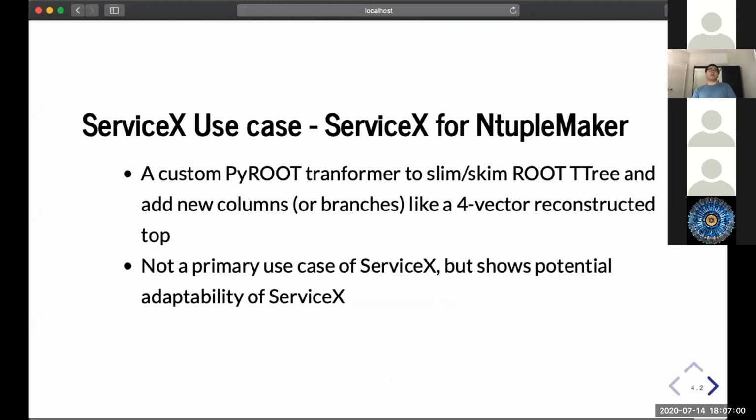Also, if you want to add new columns or branches into the TTree, like a four-vector of a reconstructed top, this can be done pretty easily if you use ServiceX. As I said, this is not a primary use case, but it really shows the potential adaptability of ServiceX, that it can be placed anywhere in the workflow.